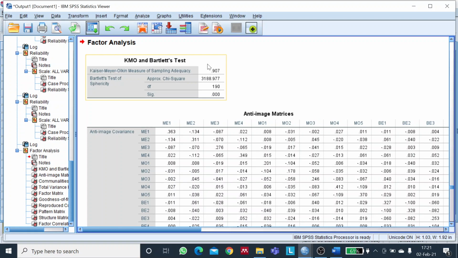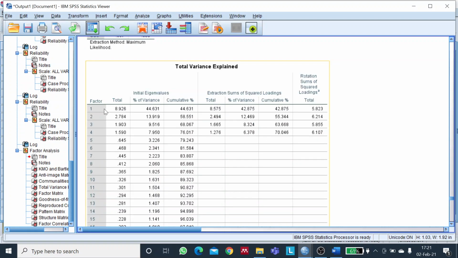That is, according to the theory, there are 4 dimensions in cultural intelligence. There are metacognitive CQ, cognitive CQ, motivational CQ, and behavioral CQ. That is 4. So 4 dimensions, and the cumulative is above 60%, which is good.